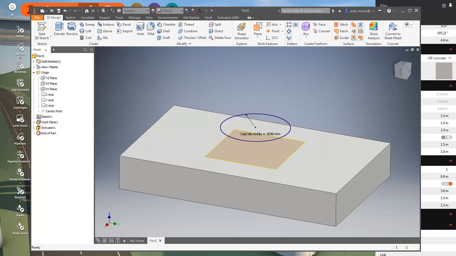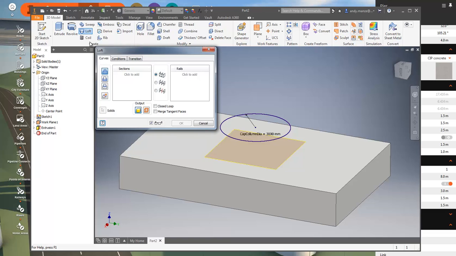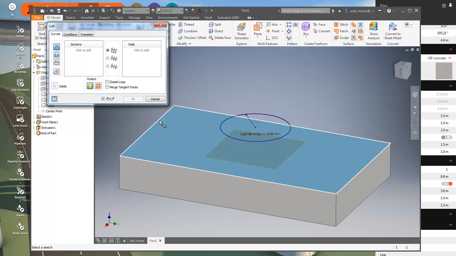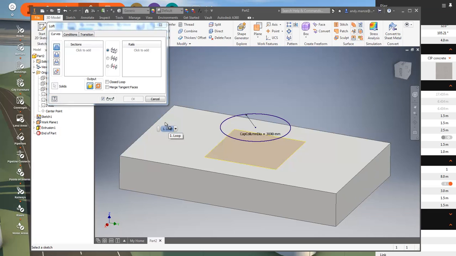So the next part is to create this transition between the top of the rectangular base and this circular sketch at the top here. And for this, we'll use a loft. The Loft tool comes up. We need to select the face that we want to run from, so it's this one.